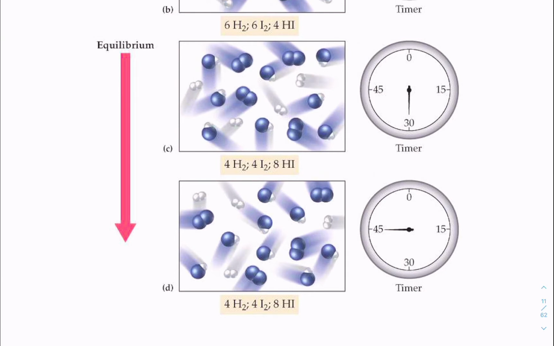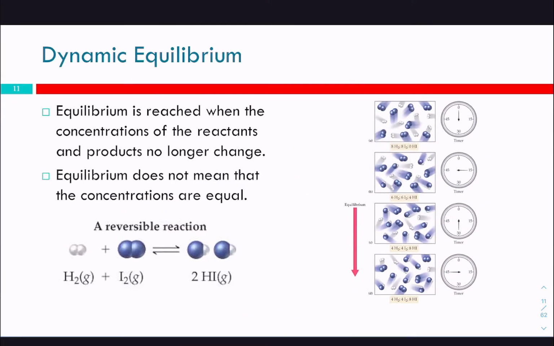So it's the easiest way, as long as it's easy to measure the concentrations, to tell that you're at equilibrium. It doesn't necessarily mean that concentrations are equal. The forward reaction and the reverse reaction might be affected by the concentration differently. They might be affected by temperature differently. And so equilibrium just means the concentrations aren't changing. It doesn't mean that the concentrations are the same.